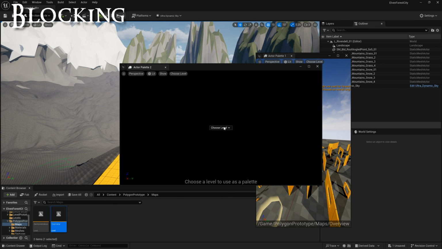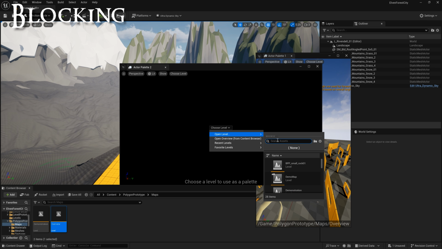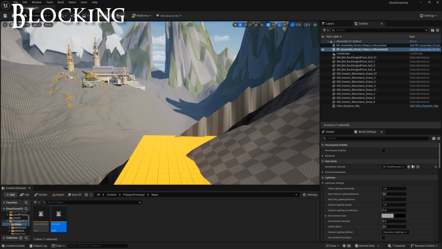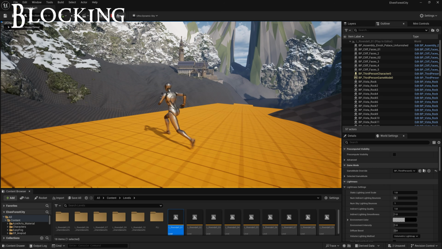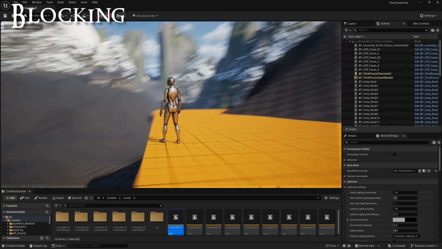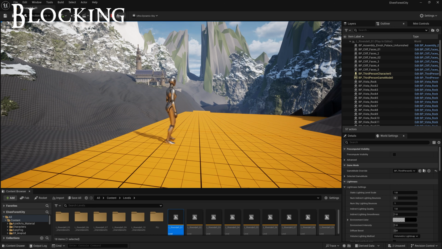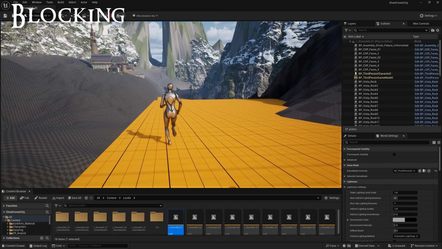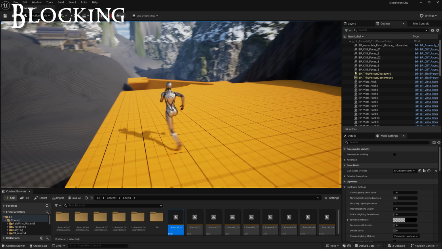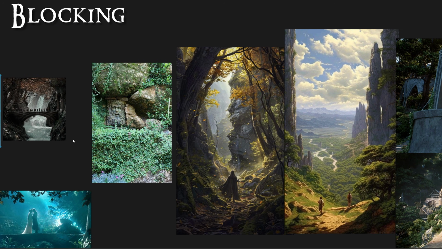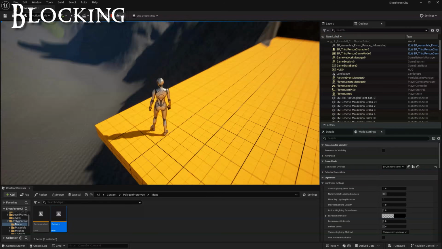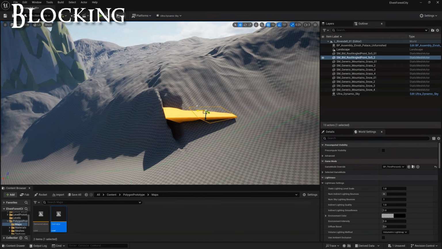I started to really build out all of these different little areas, and this is really an opportunity to experiment. You want to place some things down, drop into your character, a third person or first person character, and run around in the space, get a feeling for how big everything is, how interesting it will be to come around the corner and see Rivendell in the background, and you'll start to get ideas too. You keep looking back at your reference, different kinds of structures you could have, you keep looking back at your level, you start moving things around.